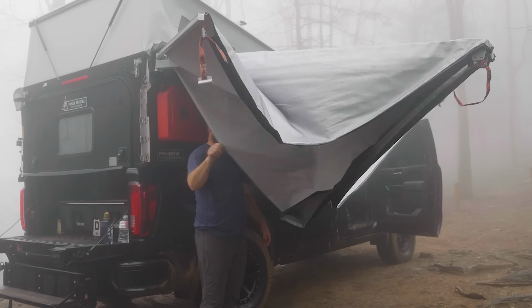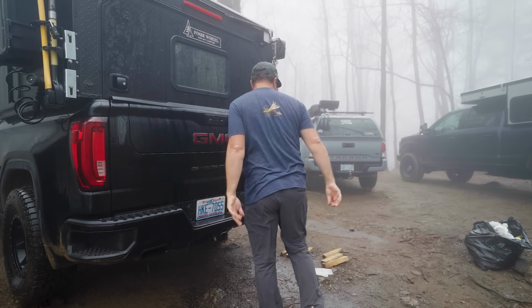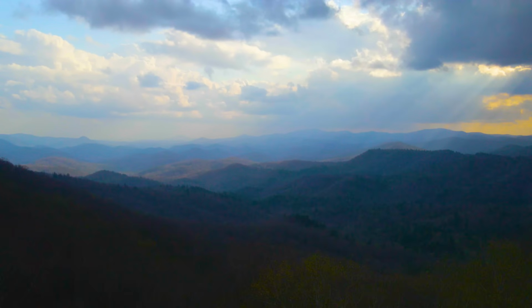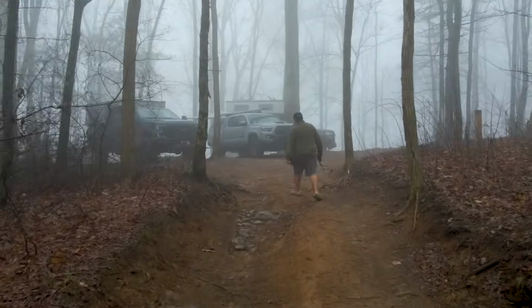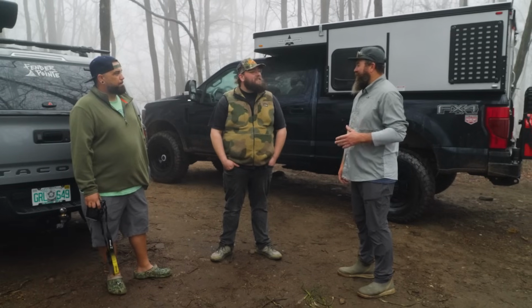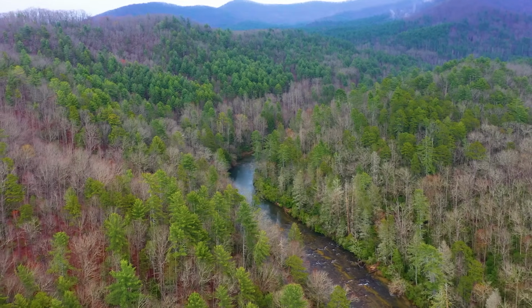This morning after breaking camp, we really wanted to just hit the trail and put some miles in and just see the wilderness, see the Georgia Traverse. Because we've got the fish now, we wanted to complete the trip out with a little more trail. I think the plan for today is we just keep knocking off some miles of the Traverse and maybe we try to make it to the creek crossing.